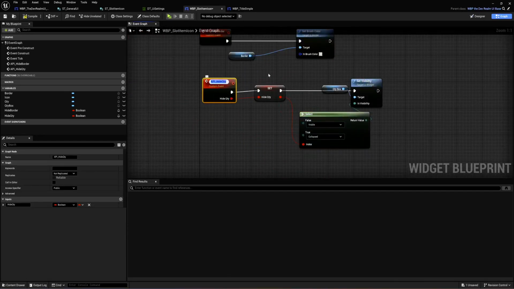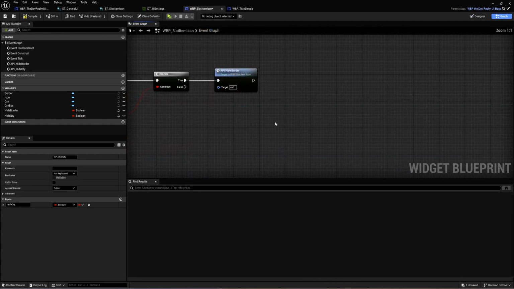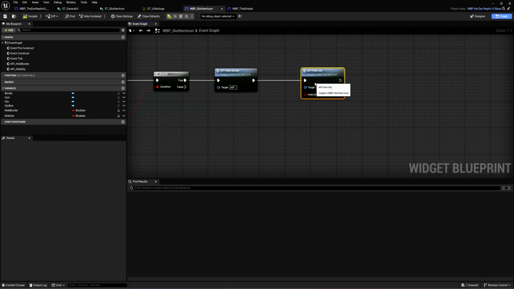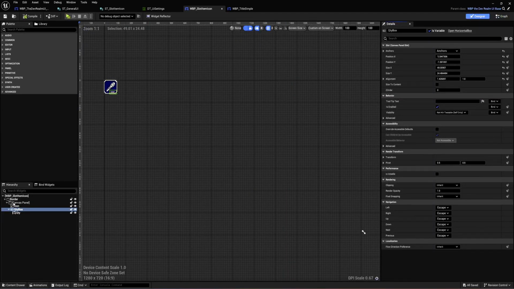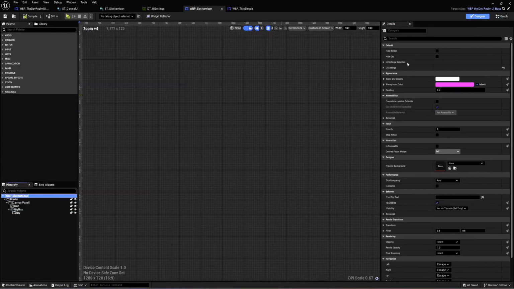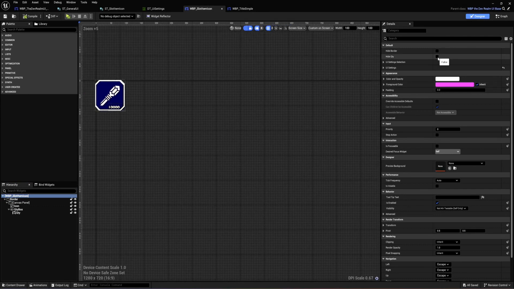Otherwise, we make it so it's visible. Here we call this guy, and I should just be able to pass this variable right there. Now if I see, I think so, hide quantity.